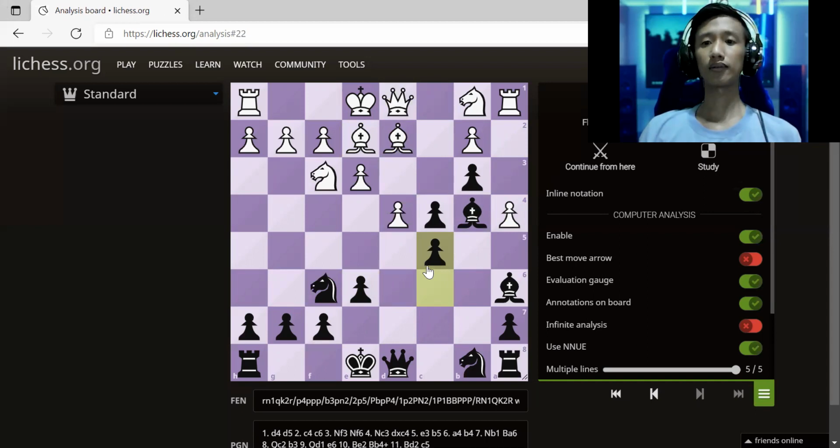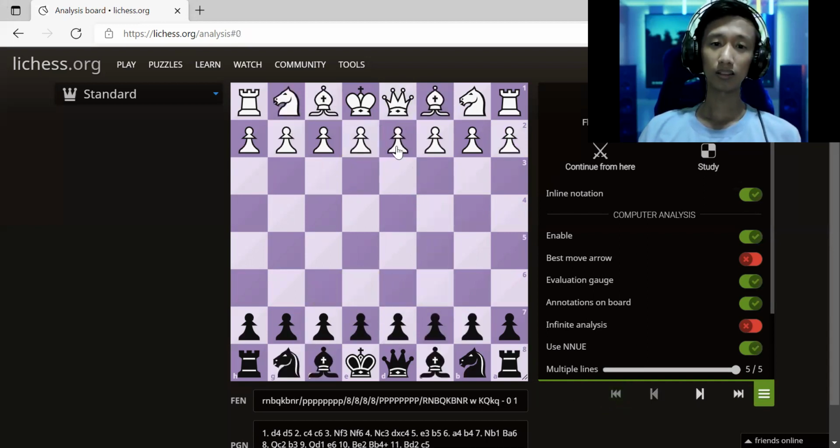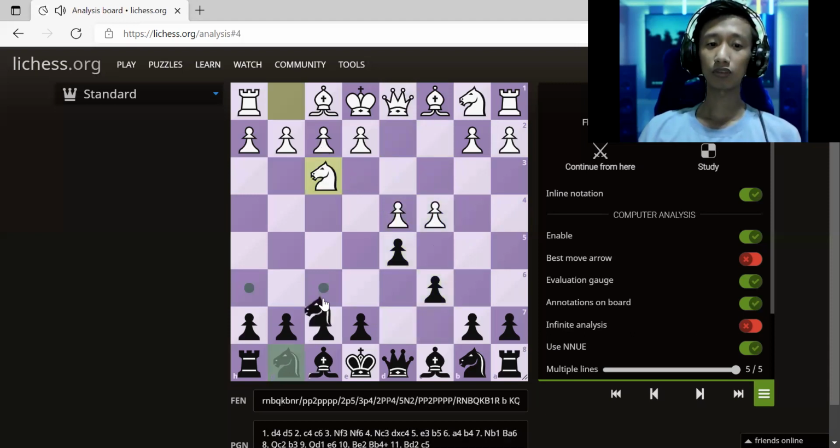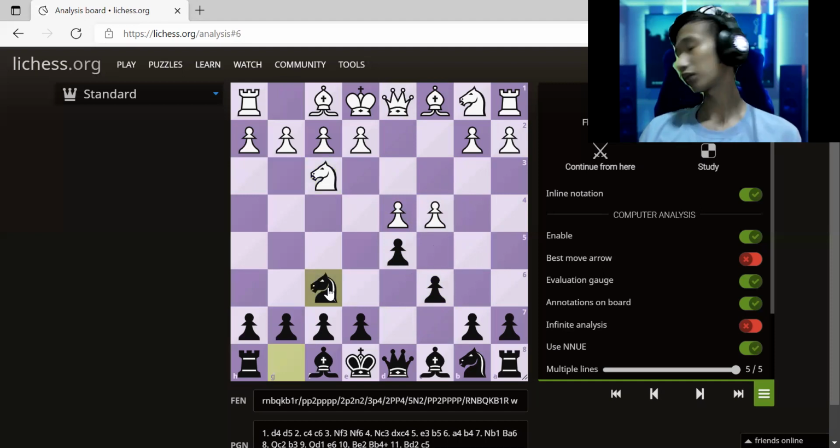My book said it's equal, but it's okay for Black at least. Good setup for Black. That's mode one of the Slav Defense. So from the start again. d4, d5, c4, c6, knight f3, knight f6. So after you're watching this video, you can try how to play the Slav Defense.